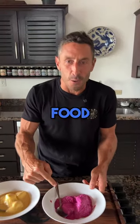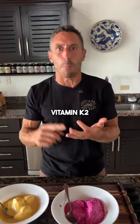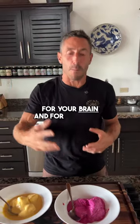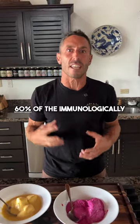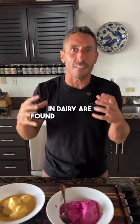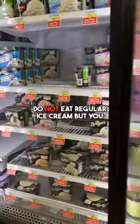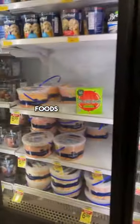This is a health food, especially when it's made this way. Raw egg yolks contain choline, vitamin K2, biotin, riboflavin, folate, so many incredible nutrients for your brain and for your body. 60% of the immunologically active components in dairy are found in the milk fat. That's concentrating the cream. Do not eat regular ice cream, but you don't have to give up one of the most enjoyable foods for humans in your life.